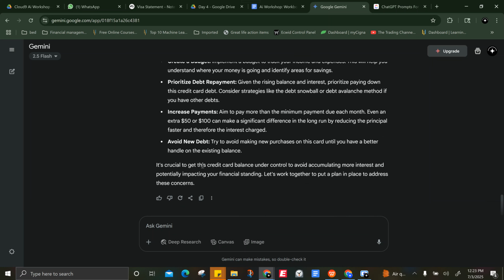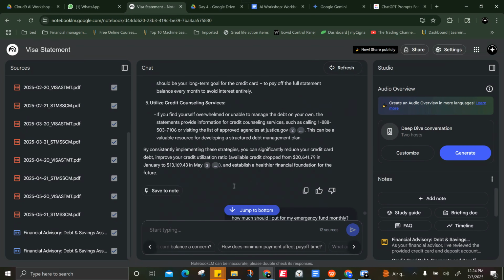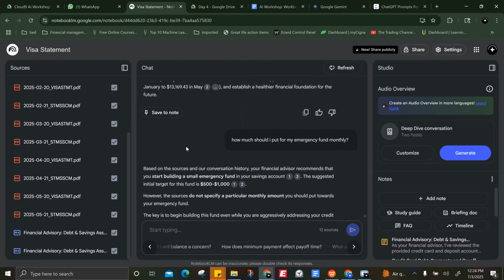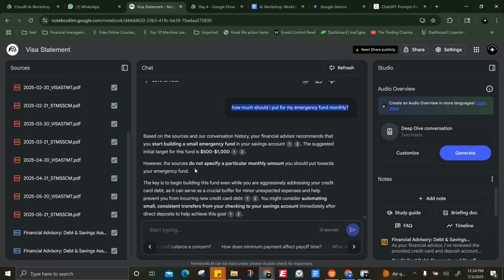Same thing here, and the same questions I asked before: can you give strategies to reduce debt? It already did that. Let me show this one, because I asked NotebookLM how much to put in the emergency fund monthly, and it wasn't able to, because the source didn't say how much to put monthly. Although the source says to aim to start with this, it didn't say how much to put monthly to get to this goal.